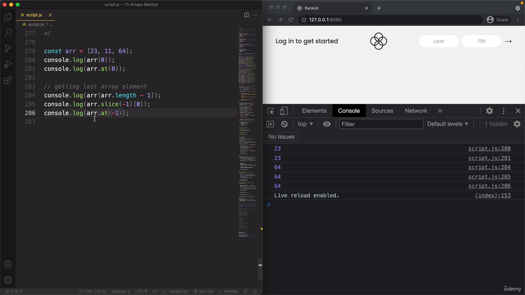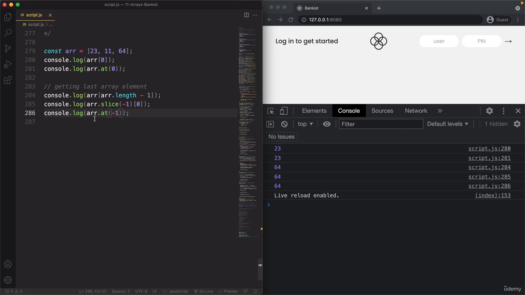Also, if you want to do something called method chaining, which we will talk about later in this section, then the at method is also perfect for that. So basically combining multiple methods all at the same time. And then it's quite helpful to use the at method instead of the brackets notation.